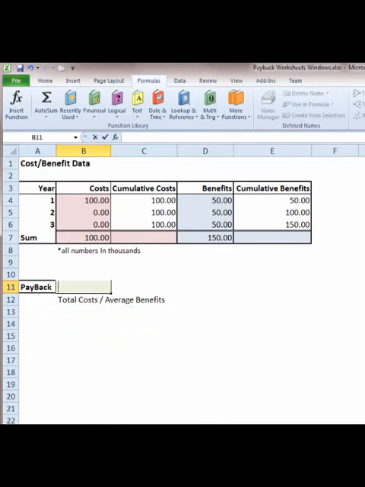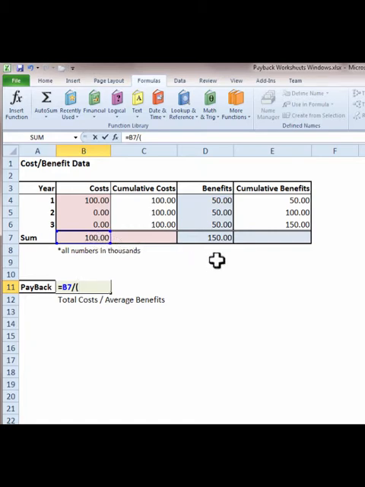So in our cell, this cell is going to be equal to our total cost, which is right here. So that's B7. I'll click in B7, and it puts it right there in the formula. And then I'm going to put a slash. That means divide by. And now, because I'm going to have to calculate the average, I'm going to go ahead and put a paren. An average is a total divided by the number of years that we're actually looking at the project lasting.